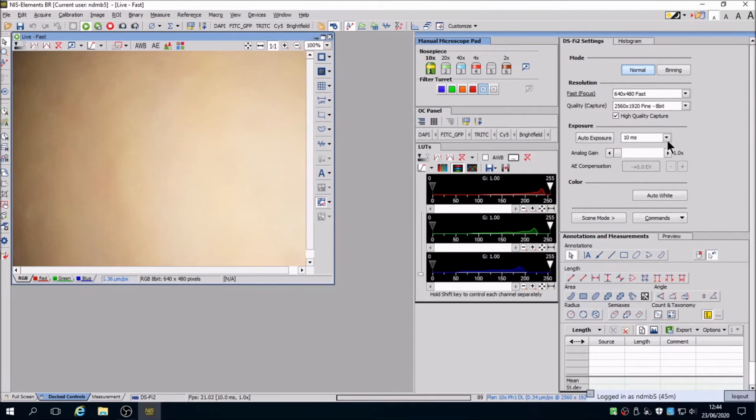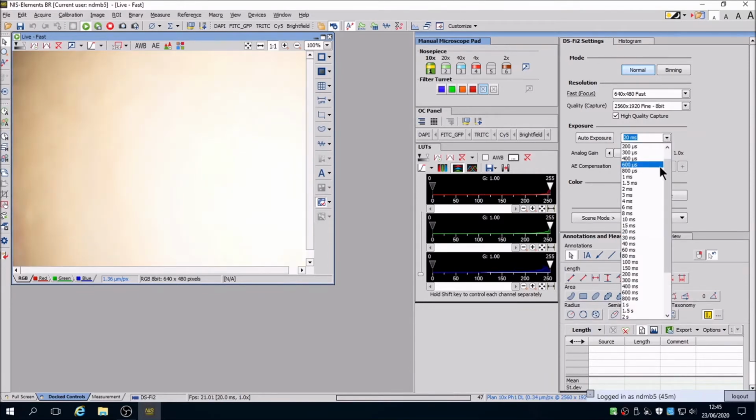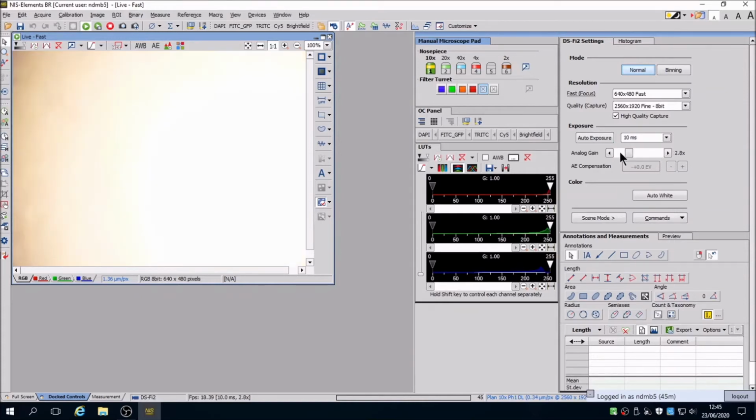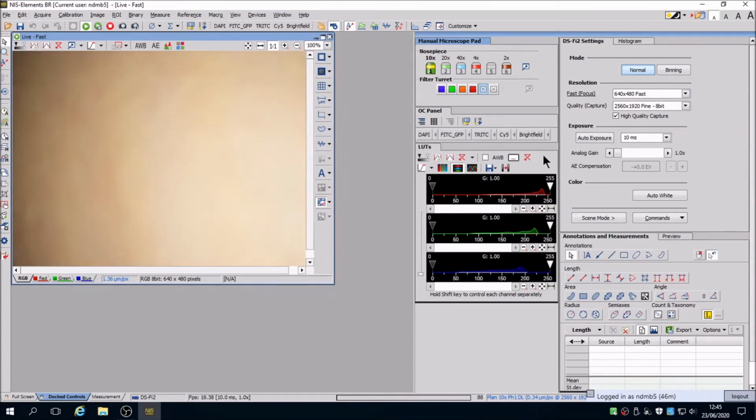Adjust the brightness of the image either using the brightness control on the lamp control box or adjust the exposure time on the camera to provide sufficient illumination to your sample for imaging. There is also gain control on the camera, but for bright field sample this should not be necessary. Use the lookup tables as a guide to image intensity.